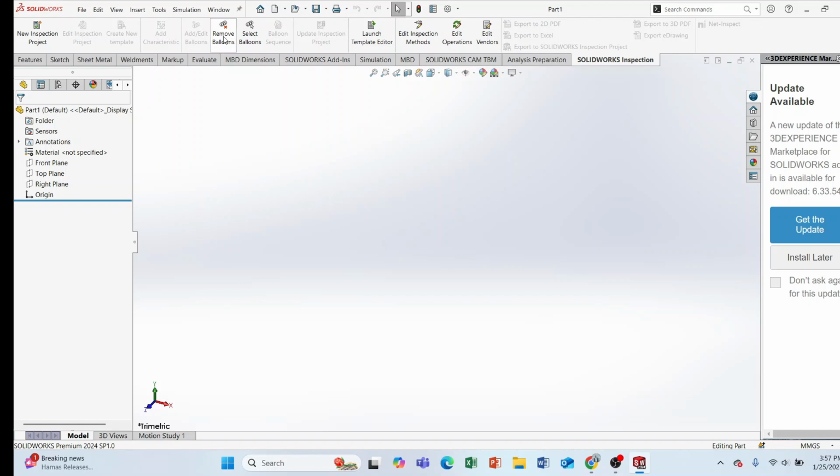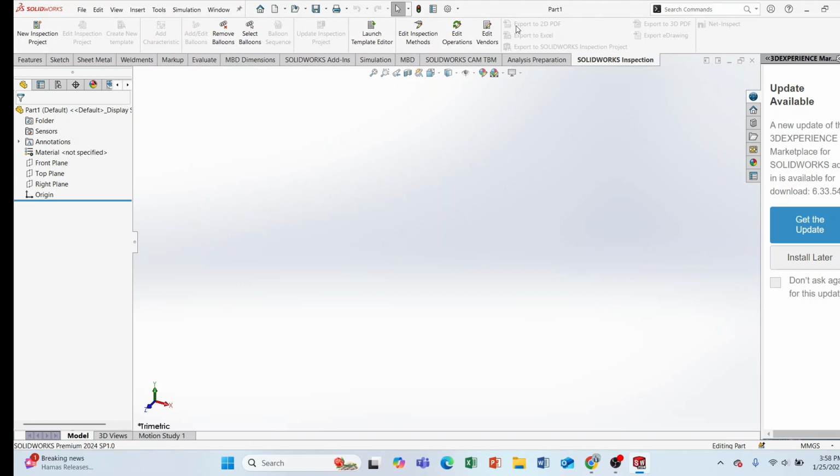Here you will see File, Edit, View, Insert, Tools, Simulation, Window, or else there is Home page, and there are different options, like Print. All of this we can identify as the menu bar, and you will also call it the quick access toolbar.